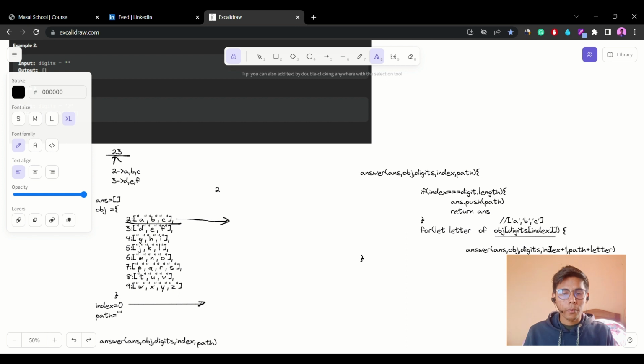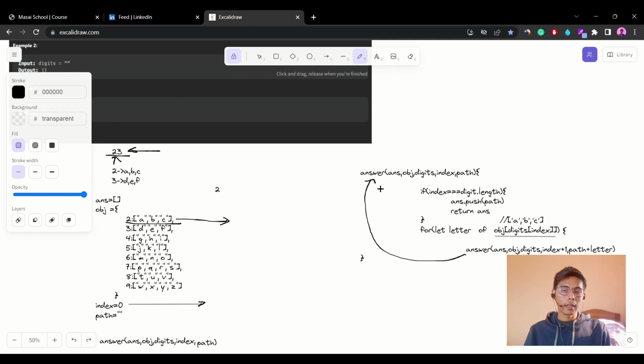Now if you were saying this second part here, if you were saying 3, then it will give this again, but here the answer will be empty, but it will push. Now what is the length of the digit? This is returning the second part. Sorry, the first function came here, and the second function we are calling here again.